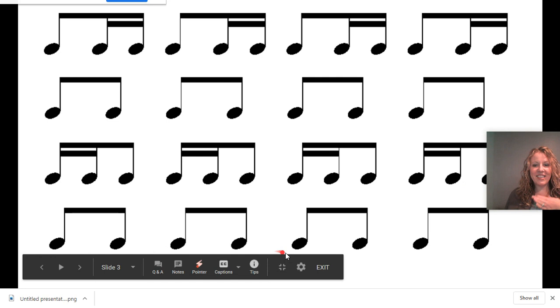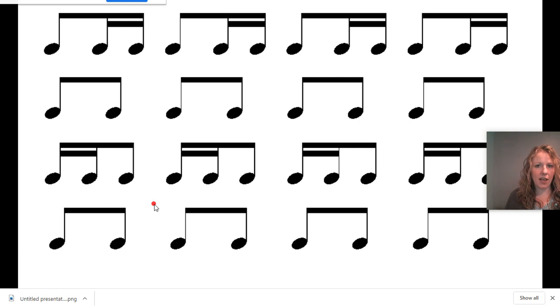If you see my mouse, my pointer, kind of slowing down or jumping all over the place, it's a lagging issue. Sorry. All right. So your turn. I'm going to count again, and I'll call off the lines, and you do the whole slide by yourself. Line 1. 1, 2, ready, go.